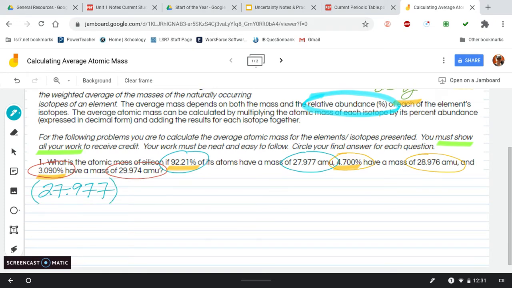And I'm going to multiply that by the percent. Okay, but the percent in your calculator is not 92.21. In your calculator, percents are going to be a decimal. So if you don't know this, to convert this into something I can put in my calculator, it would be 92.21 divided by 100. That's how I'm going to plug it into my calculator, or move the decimal 2 spots to the left, 0.9221. So that's what you're going to put in your calculator, right?